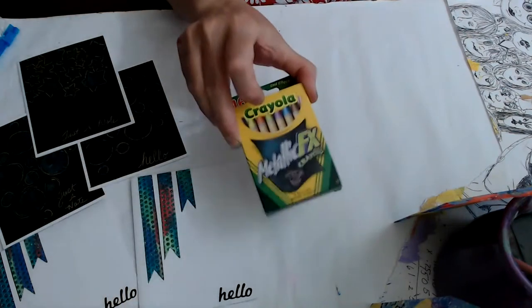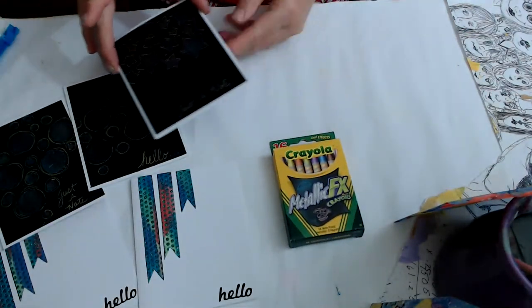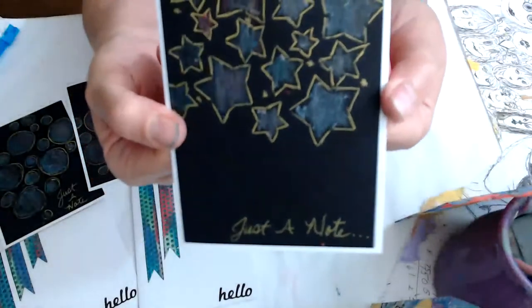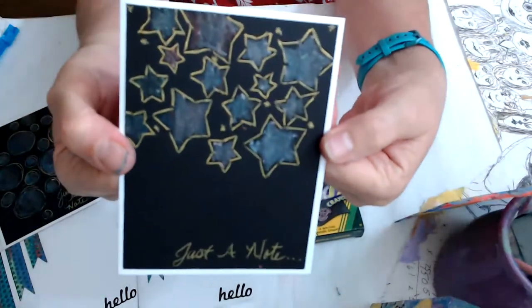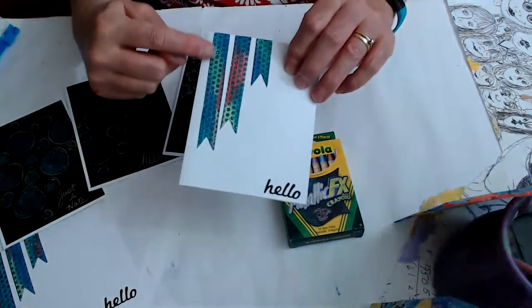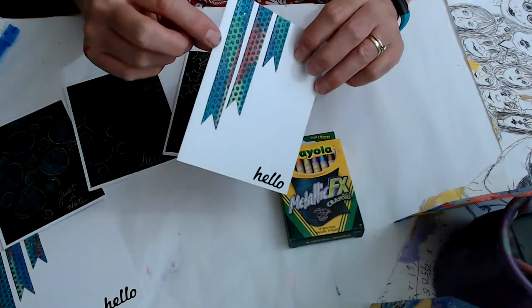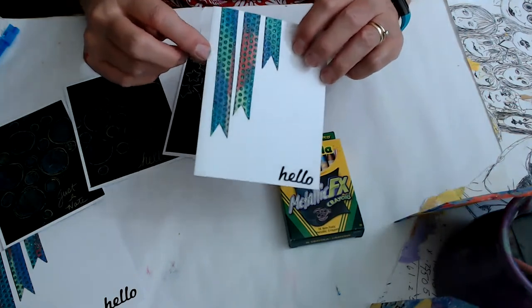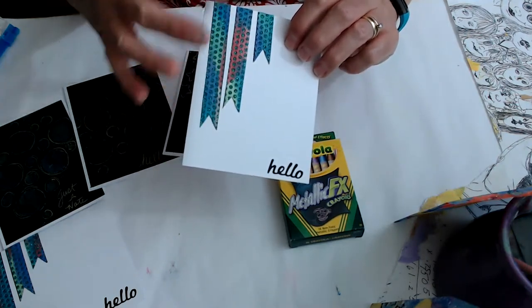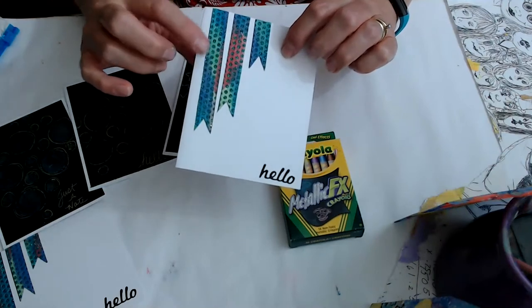So I wanted to share how these work on the black, because it says cool effects on black paper. So that's what the cool effects are. And I use the gold Signo. And then the crayons are on that sheetrock tape. And then the glitter you see is actual glitter that is stuck on the residue from the double-sided tape I put on the back of the sheetrock paper.